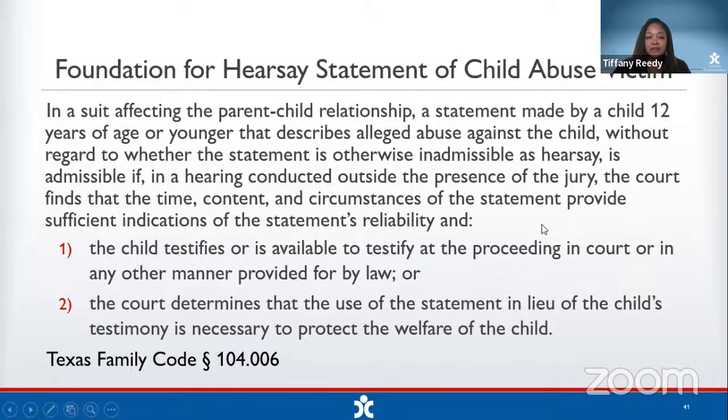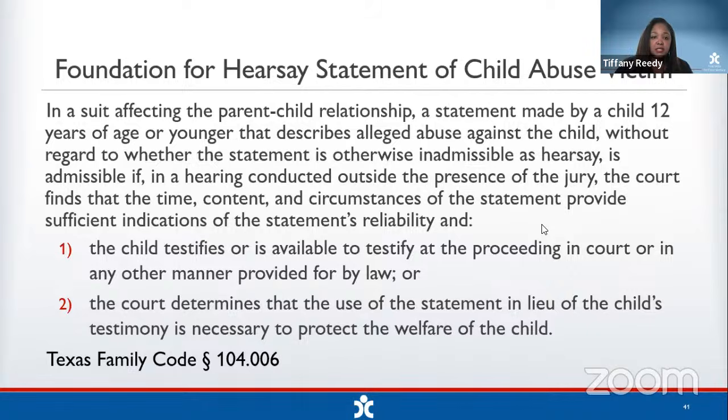Okay, so foundation for hearsay statement of child abuse victim. I gave a presentation with our general counsel team a couple of weeks back on legislative changes, and it was unique to hear the criminal DA, because in our county we have the DA's office and then we have the county attorney's office who handles the civil matters. But it was unique to hear how our criminal prosecutors prepare for outcry statements or hearsay statements of child abuse victims. Their age limit is different, and it's a whole different kind of set of rules, right?